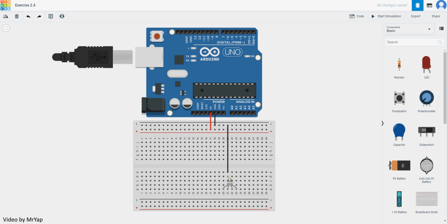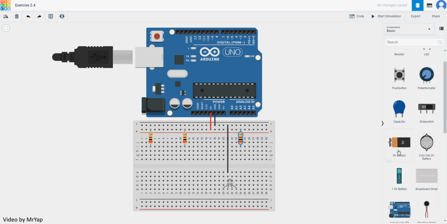Each individual leg of the RGB LED requires a resistor. Okay, each one requires a minimum of 200 ohm. So let's start with adding the resistor in. Okay, we can put a resistor here and then copy by pressing Ctrl C, Ctrl V. Okay, put another one here and then another one here as well. Okay, actually we wanted to move it a little bit further because it's connected. We'll use it to connect to the left leg of the potentiometer.